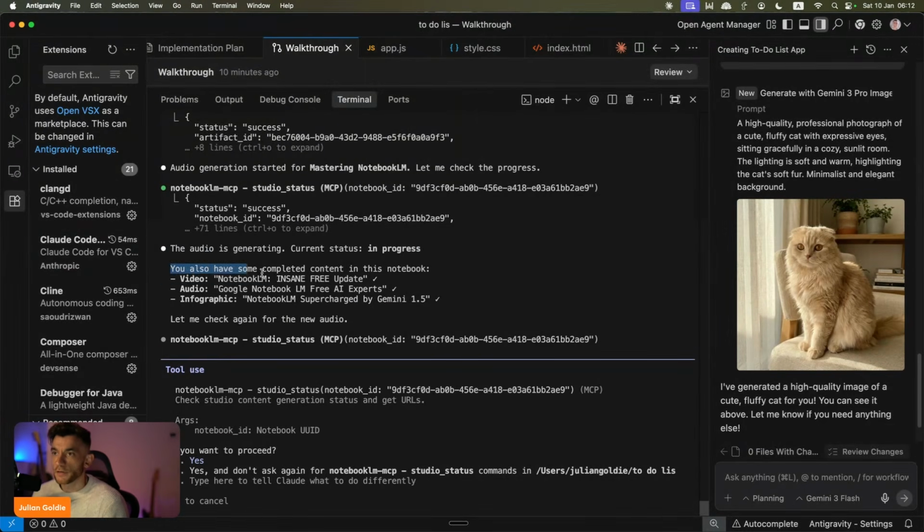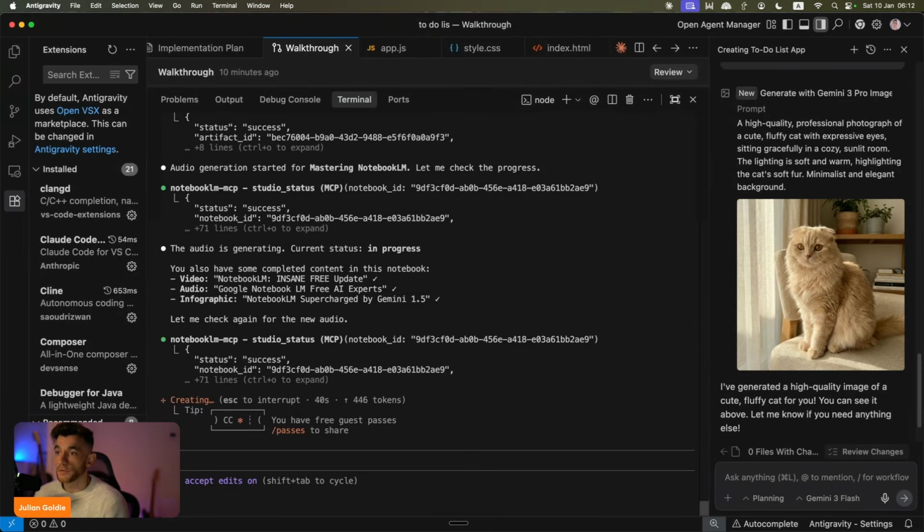Now, the cool thing about this is we've also got videos, audios, and infographics already created inside our notebook, right? And so what we can actually do is use those as well as any images that we generate. So we can, for example, take the audio, the video, the infographics that we generate from the NotebookLM MCP directly inside Claude Code, and then install those and embed those directly into our AntiGravity project, right? So for example, if you were building out a web page, you could create a nice infographic with NotebookLM, download it, operate it with Claude Code MCP inside AntiGravity, and then install it to the page as well. And just embed it inside the page so it looks 10 times nicer, right? Super simple and easy.